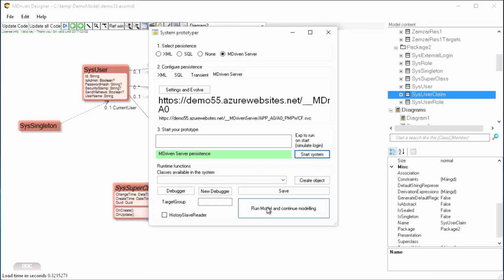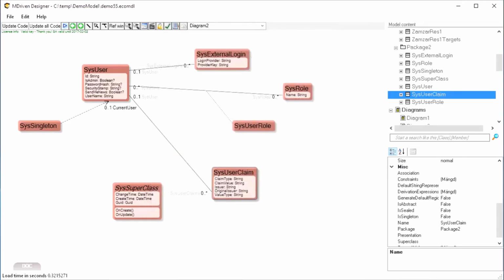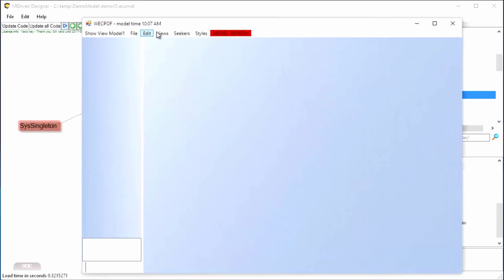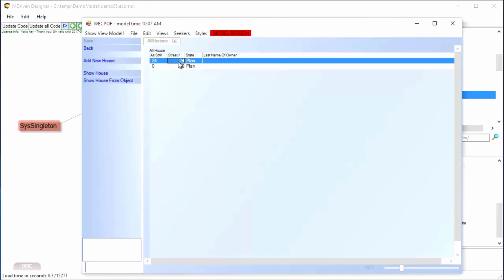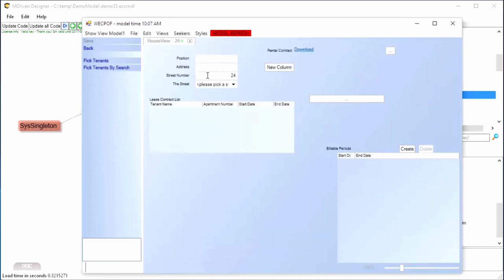And run the model locally to continue designing here. Show all houses, and here is the house that we added online.